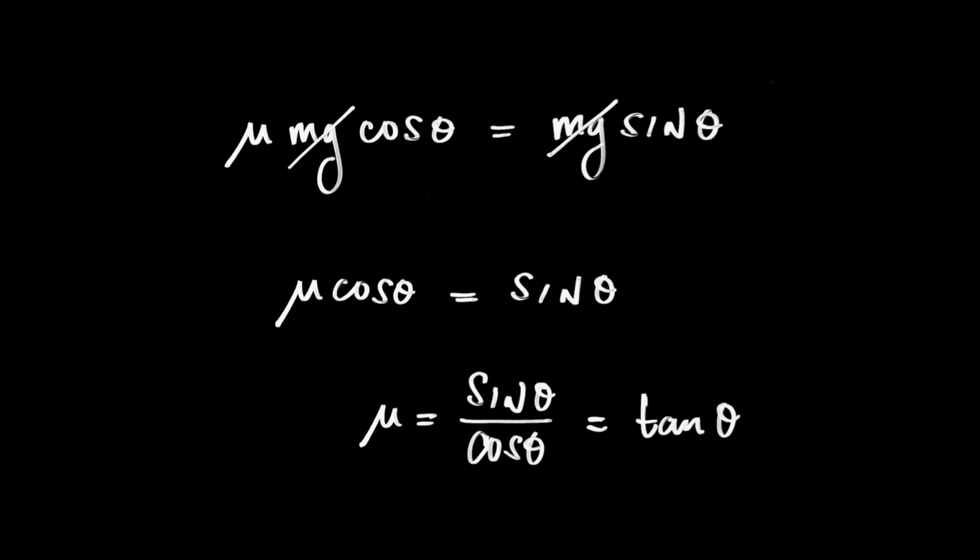Imagine that I change the angle of the incline such that when I put the box on the incline, it slides down the incline at constant speed. That is tricky to do, because once the box gets to sliding, it's going to accelerate down the incline. So I'm going to have to reduce the angle in order to get it so it cruises along at constant speed. That's a harder experiment to do than just finding out the angle where it slips. But when I do that experiment, I discover that the angle of the incline where it slides at constant speed is a smaller angle. And so I reanalyze with Newton's second law.